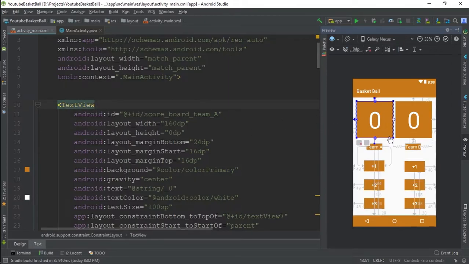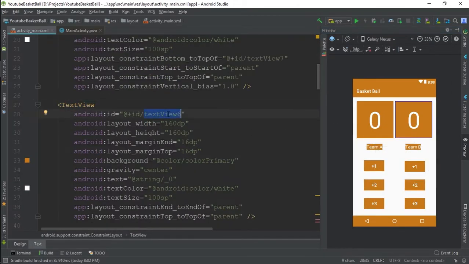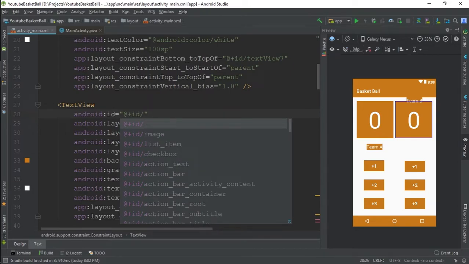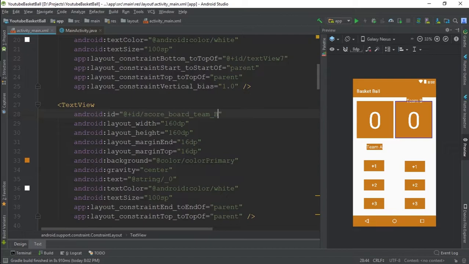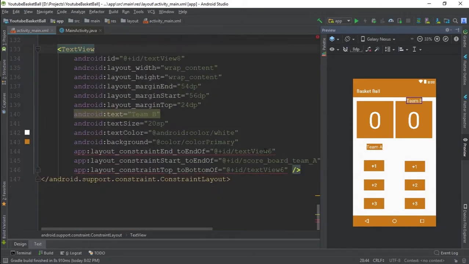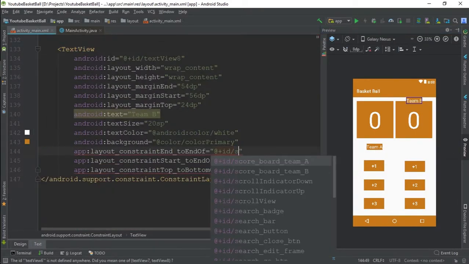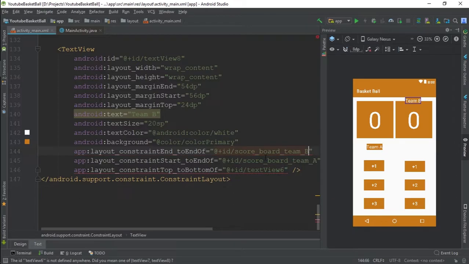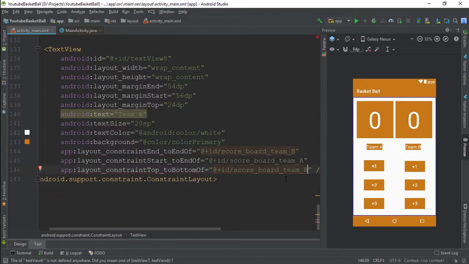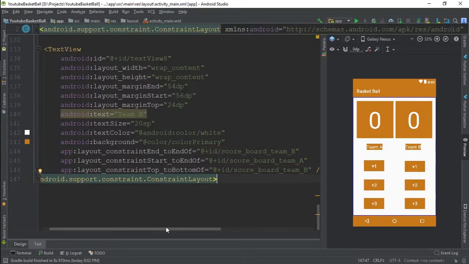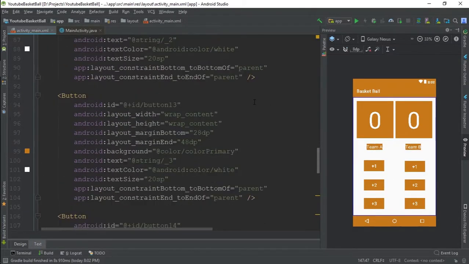So it is scoreboard team A. Here it should be scoreboard, we just need to change it to B. Okay, now it is scoreboard team A. Here something is missing. Instead of text view we should write scoreboard team B, and here also scoreboard team B. Now next time we will not face this issue because we are going to refactor everything.